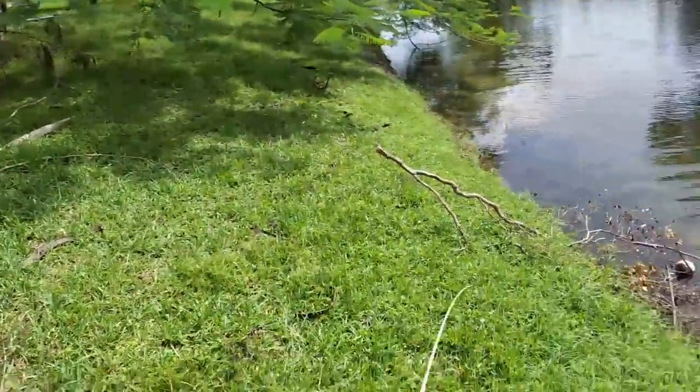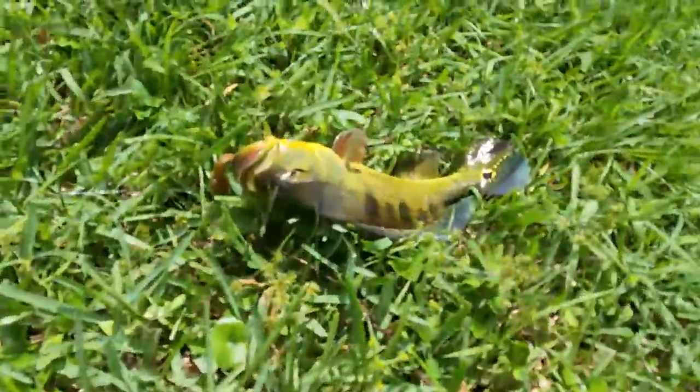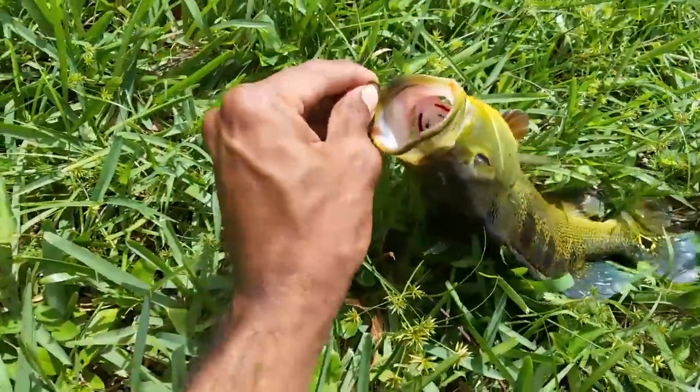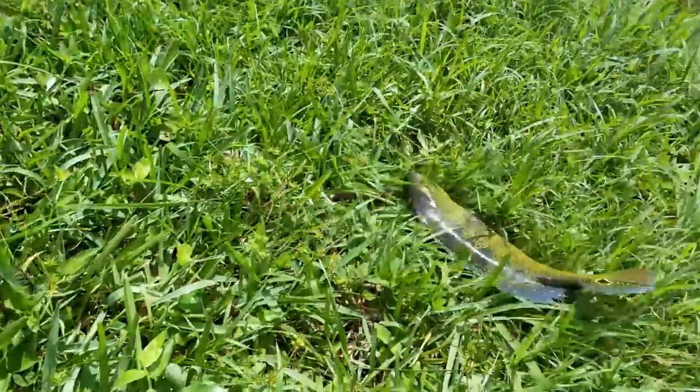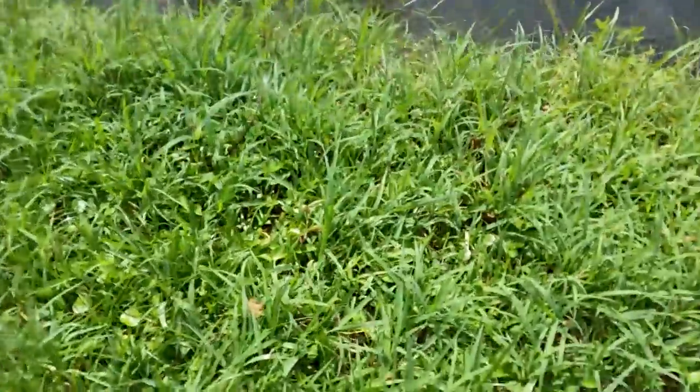What's up, dude? Oh, I didn't even see you guys there. What's up? But yeah, guys, so that's back to back fish. Look, he missed it. He missed the bait completely. What's up, guys? Hey, catch them all. But these guys are helping me out. Where'd the fish go?